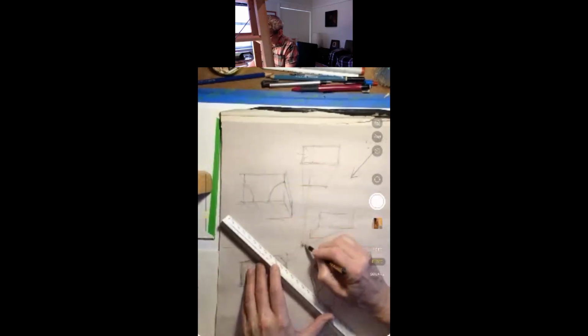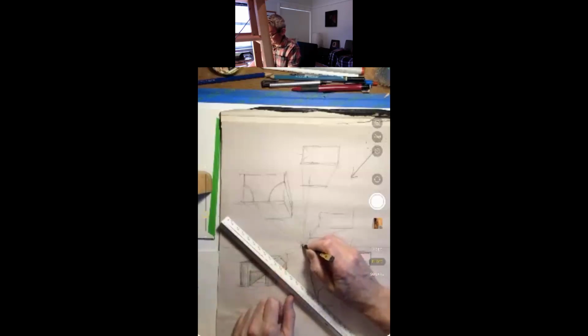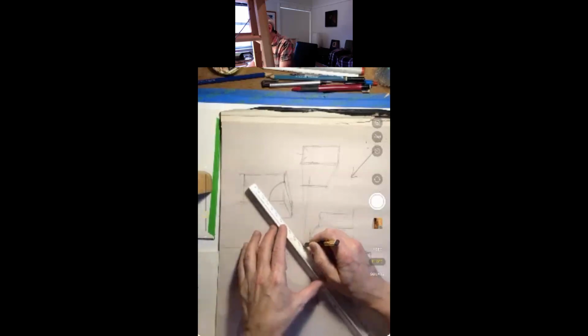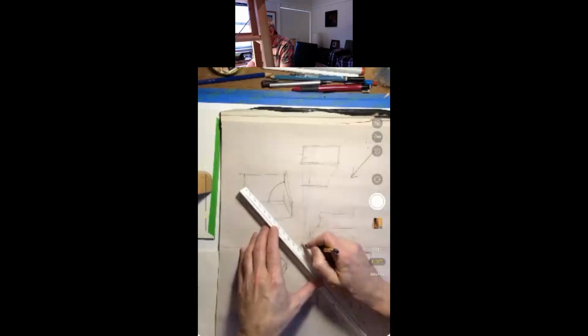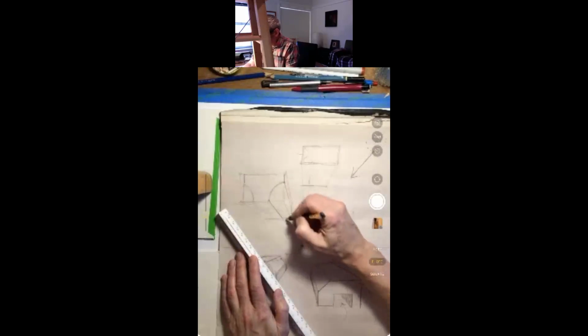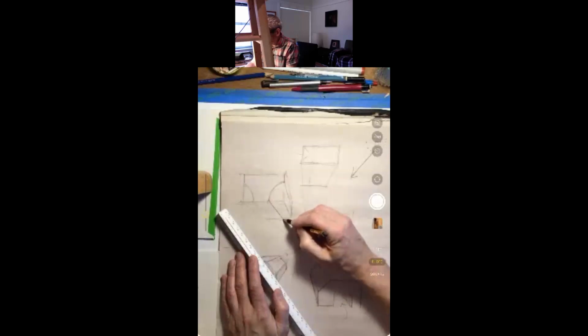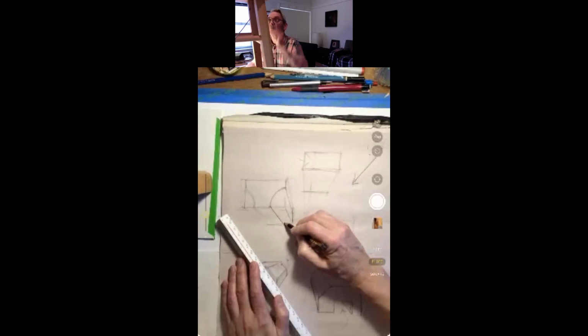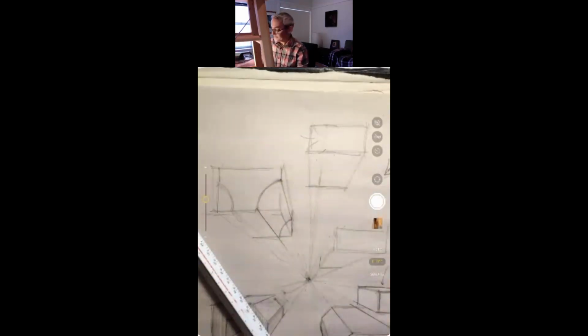There. Now, in terms of technique, if I'm using the straight edge to draw a line that's straight, my habit is to put my pencil on the vanishing point, and then rotate the straight edge off the pencil. If you try to line it up with this, and then put this down, I think that can take longer and can be less efficient. There. Now this curve appears on the front, and also reappears on the back. And I just need to try to draw this curve as close to parallel as I can get it.